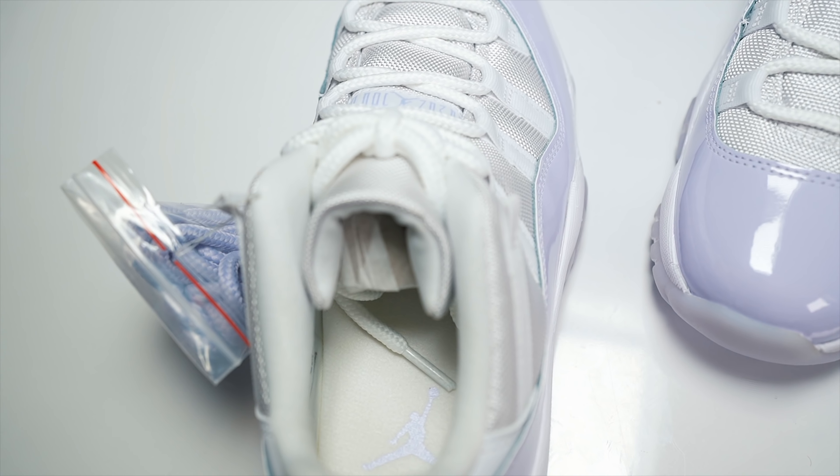The patent leather is nice. On the shoe box it actually says white slash pure violet — Women's Jordan 11 Low. These are going to be retailing for $190. This is one of the issues — ladies, they make the women's exclusive with extended sizes, and it was a scheme to make y'all pay more.